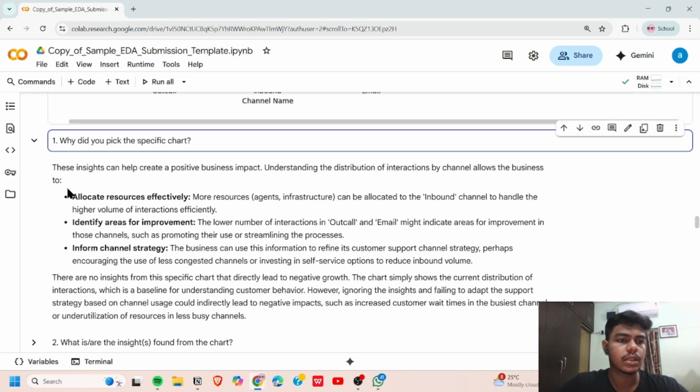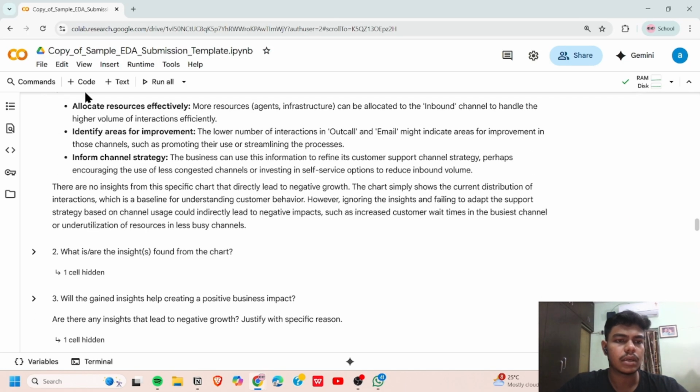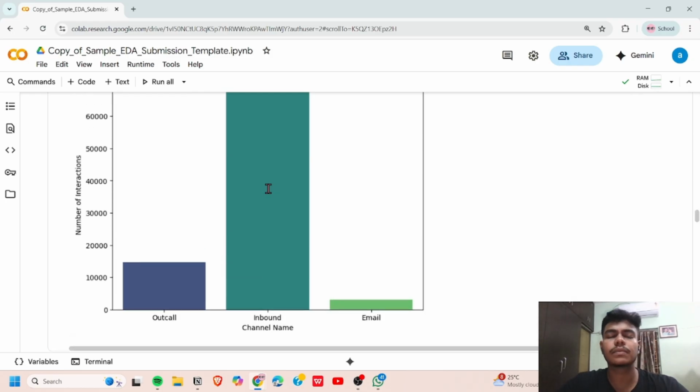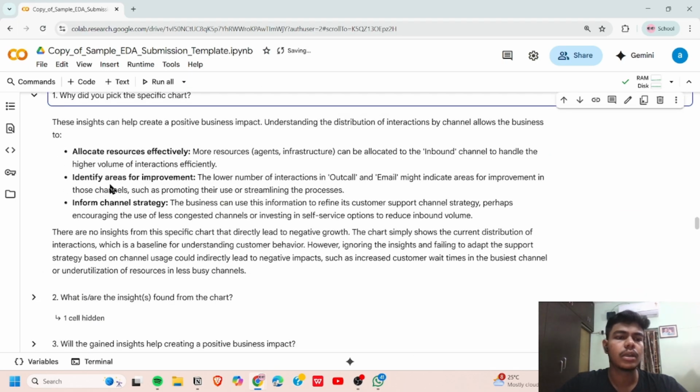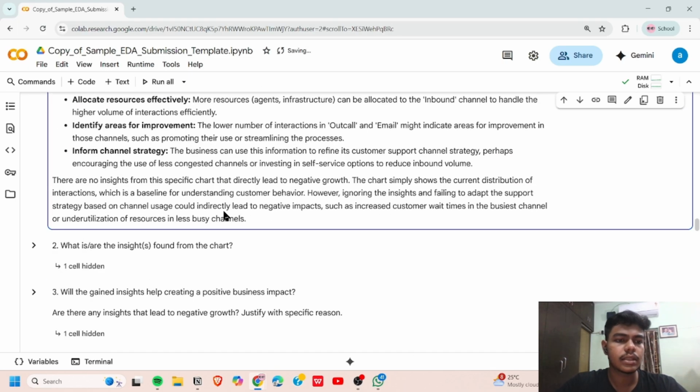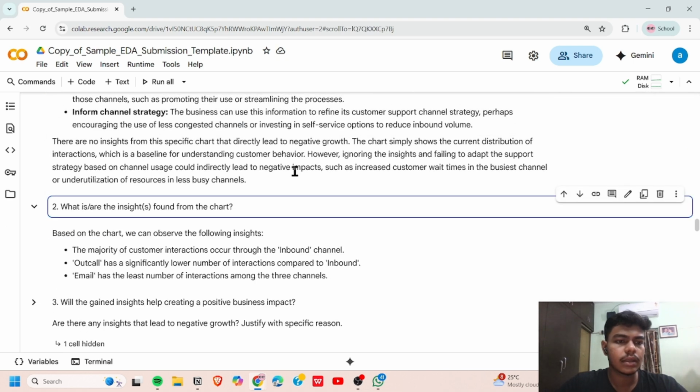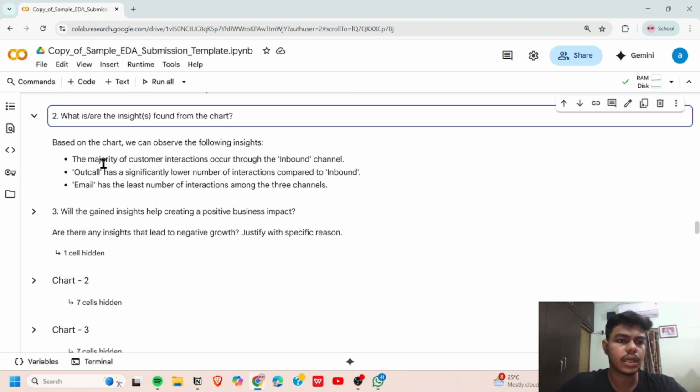This helps allocate resources effectively and identify areas of improvement. If I evaluate this dataset, then it helps me to improve these areas. And these are the insights of the dataset.